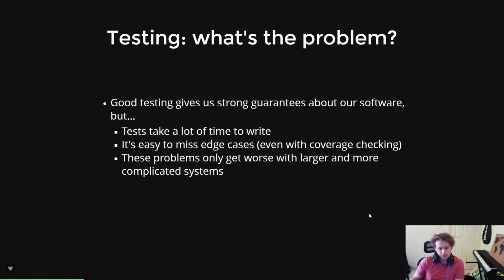So first thing is, what's the problem with testing? Or more specifically, what's the challenge of writing great tests? Testing is a great way to make sure that your software works well, right? It's better than linting, for instance. It's better than manually clicking stuff. The problem, though, with testing is that, as you know, it takes a long time to write a lot of tests. It can be easy to miss edge cases because your brain's not always thinking about edge cases. And this only gets worse and worse with larger and more complicated systems, right? For simple things, it can be okay, but for more complicated things, it can certainly be pretty messy.